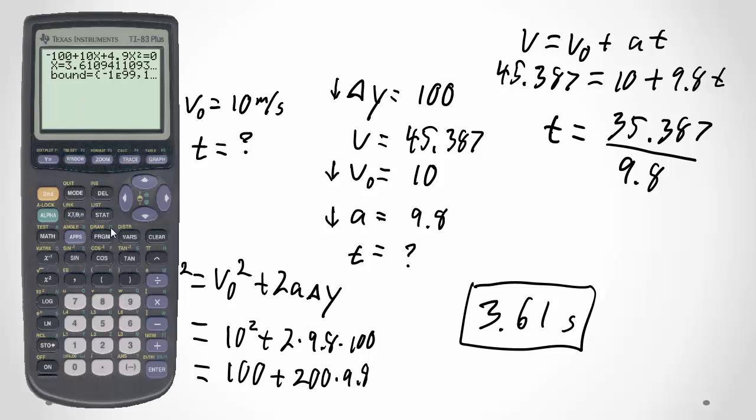So there's a little extra trick you need to know. To get back to enter a different equation, you hit the up arrow key on your calculator. Then here you've got the place where you can enter a new equation and go back and solve another one. That's all. Thank you.